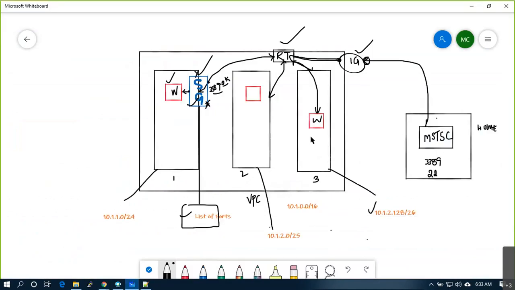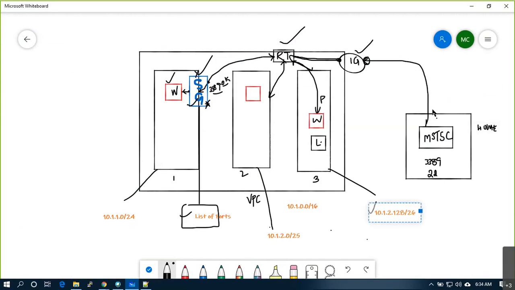So I have deployed one more machine here, Linux. But for this Windows machine, I have assigned a public IP. For this Linux machine, there is no public IP. Only a private IP I have allowed. So directly from the internet, you'll not be able to connect to Linux. But there is a way.